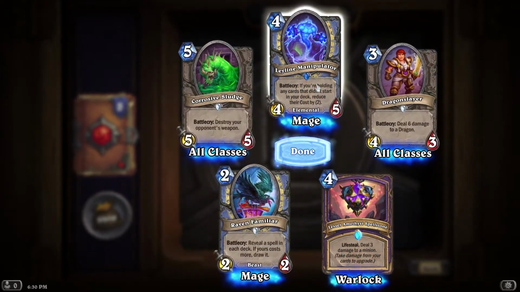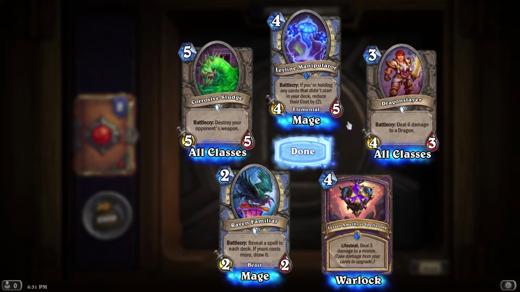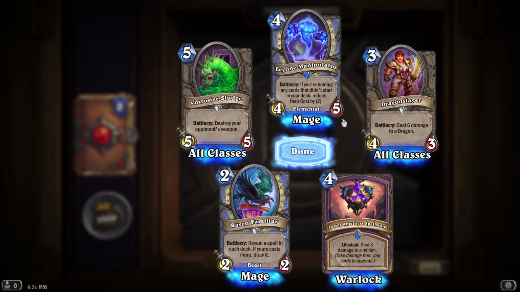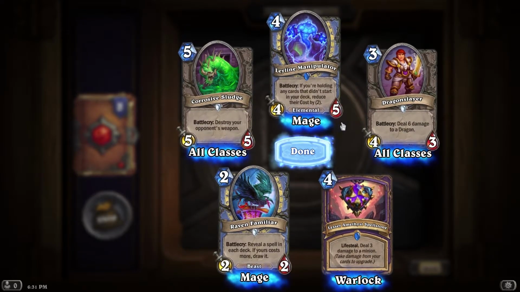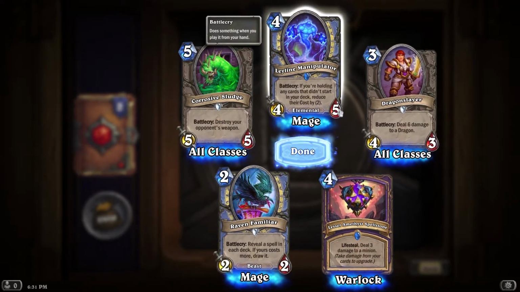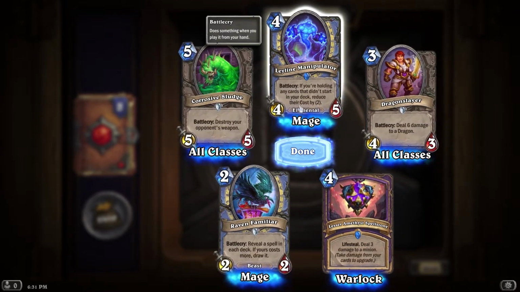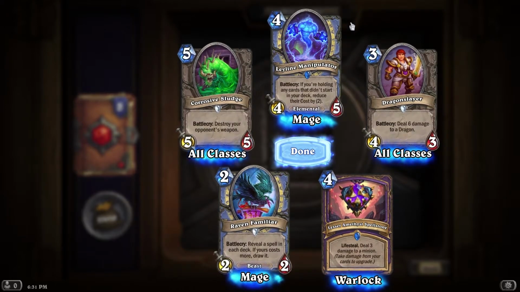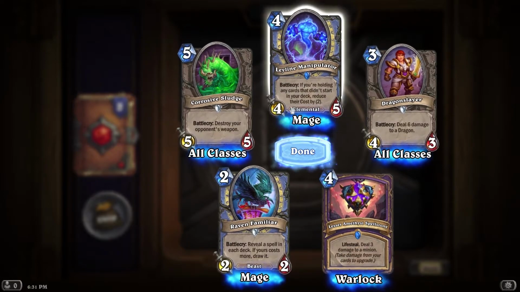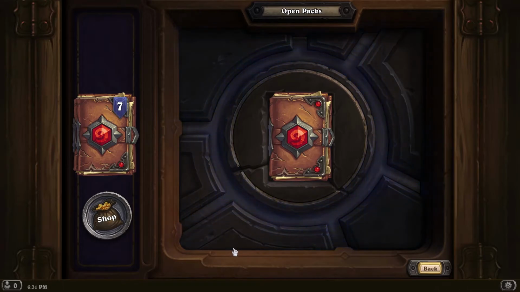Alright, a pair of rares. Leyline Manipulator is a new one. He is a 4-mana, 4/5 Mage card. He's an elemental, and he has the battle cry, if you're holding any cards that didn't start in your deck, reduce their cost by 2. This card is crazy. If you don't see the value of this card, I don't know what to tell you. Like, Primordial Glyph plus this, you could be playing a Flame Strike for 3 mana. This is insane. This is going to be in every Mage deck that uses Discover mechanics. Definitely a good card to get.